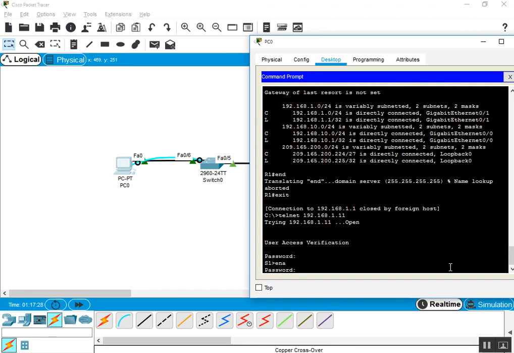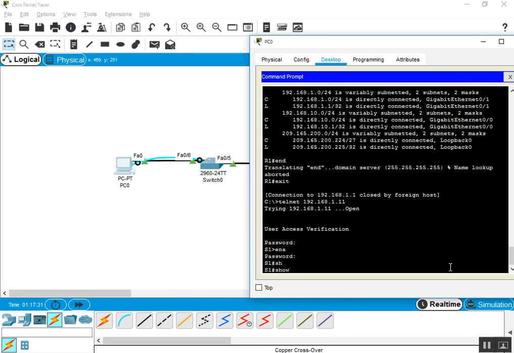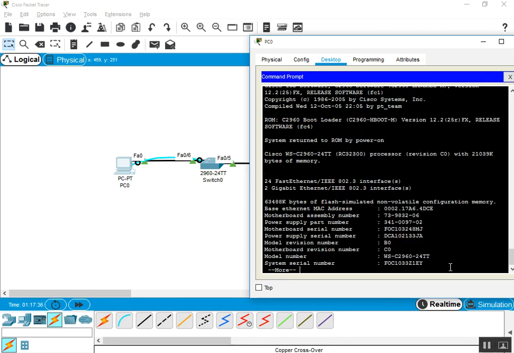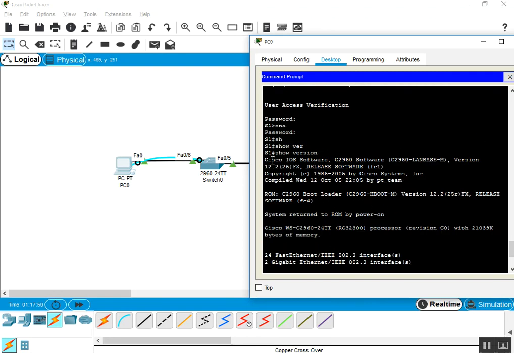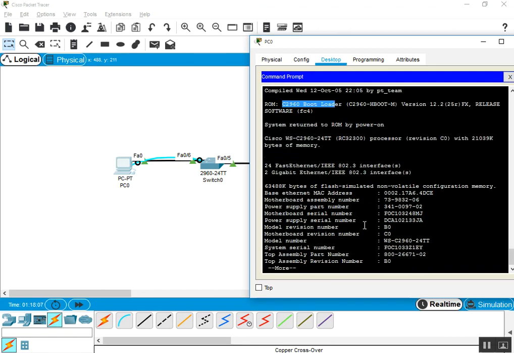Enable, password class, and show version to know the version of your switch. Here we have the motherboard. Here we have the Ethernet MAC address. Here you have show version, Cisco IOS, version 12.2, ROM.